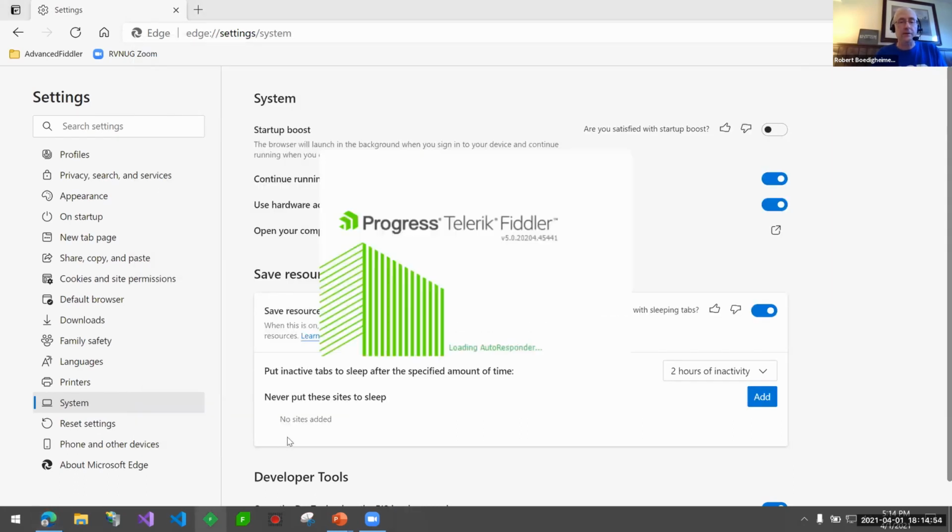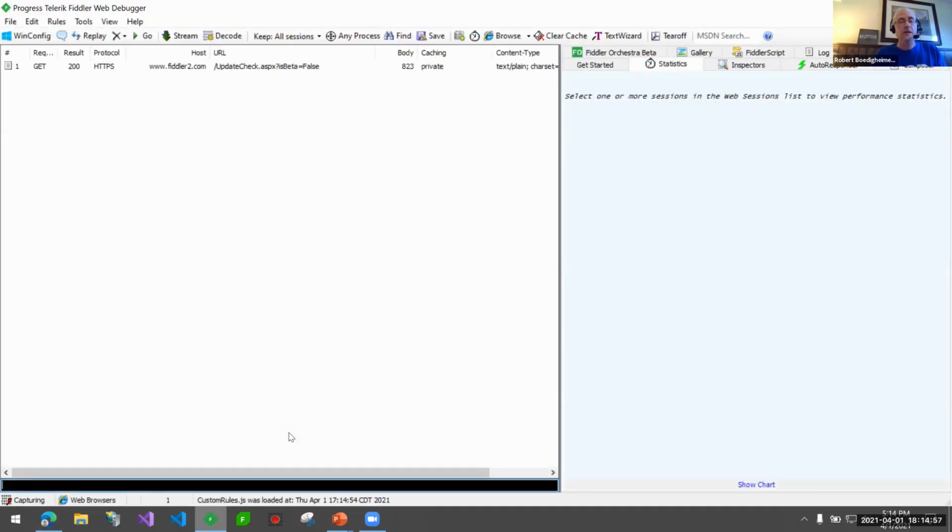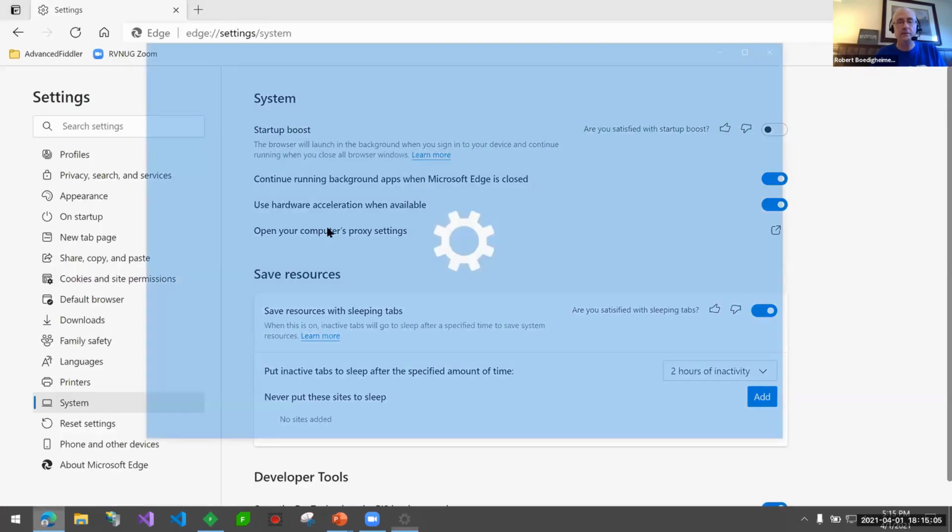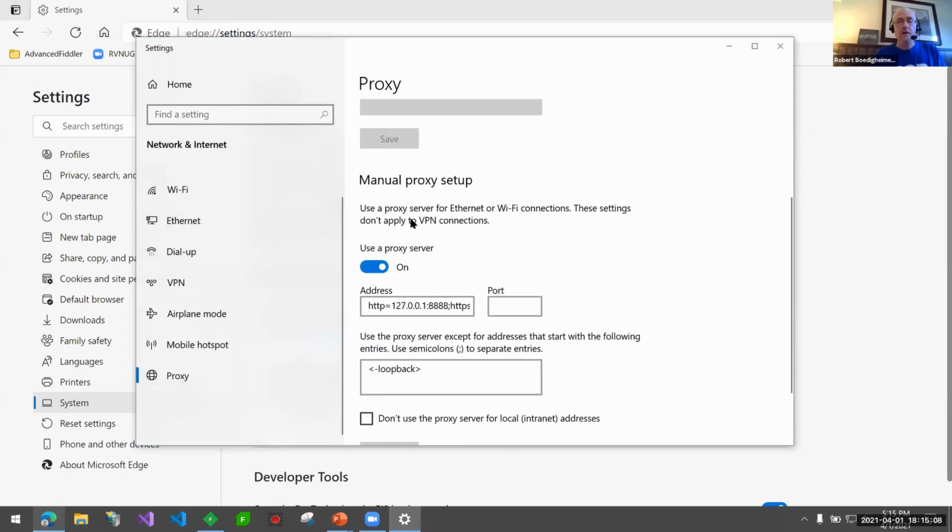As soon as I start up Fiddler, so again, this is Fiddler Classic, as soon as I open that up, it's going to configure Windows to tell it that it is running on a certain port. So now if I go back into my proxy settings, you can see that there's now a proxy set. If you've ever heard the joke, there's no place like 127.0.0.1. That's home, right? That's the IP address of my own machine. So what Fiddler does is it starts up on port 8888 on this machine. And if I were to go over further to the right here, you could see it's running HTTPS or HTTP.